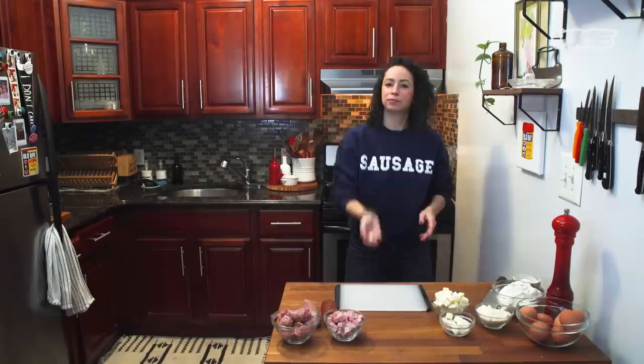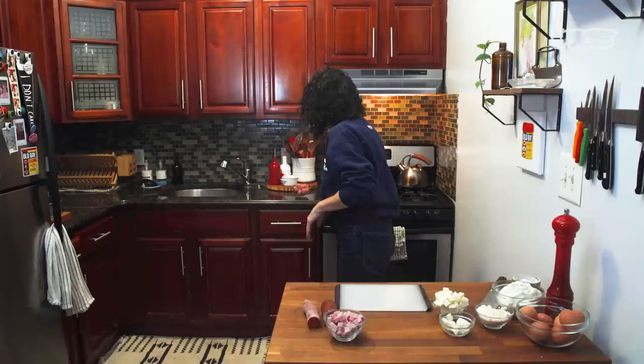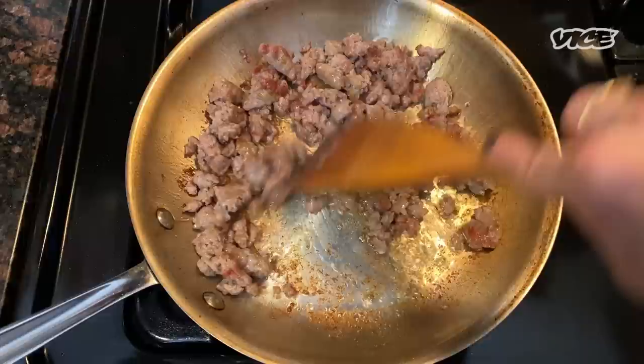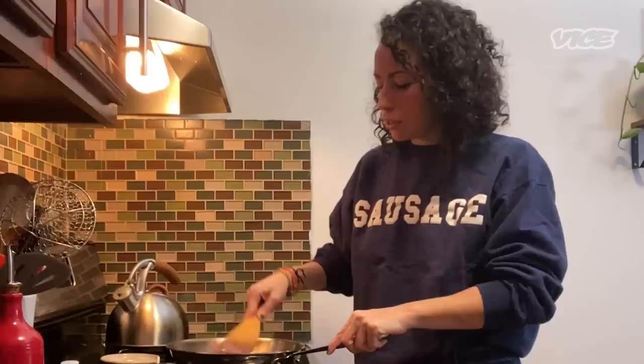Anyways, we're going to heat up a little bit of olive oil and we're going to cook our sausage, okay? Going to cook up the sausage back here until it's cooked all through. If you don't want to use sausage, you could add more ham or more pepperoni. You could switch this up.